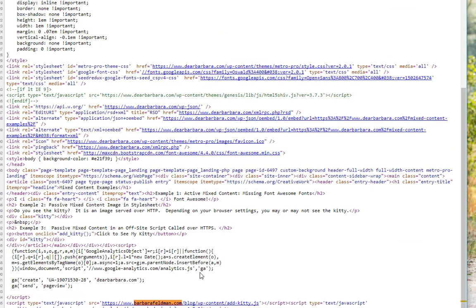This was what I wanted to show you. So here we are on our demonstration site, dearbarbara.com, and we are calling a third-party JavaScript, and we are calling it over HTTPS. Just because we call it over HTTPS does not guarantee in any way, shape, or form that the content of that JavaScript is all HTTPS.